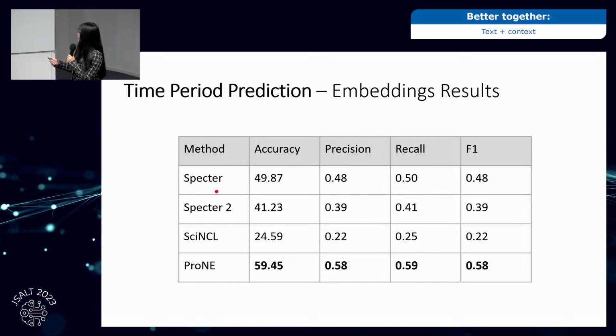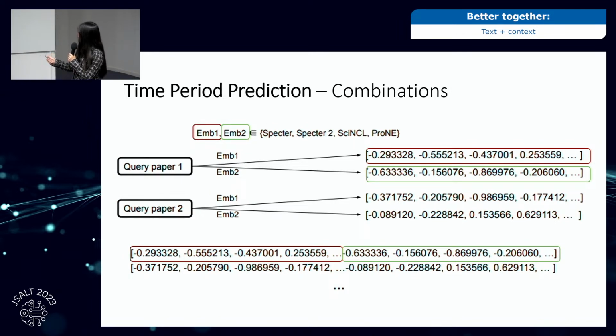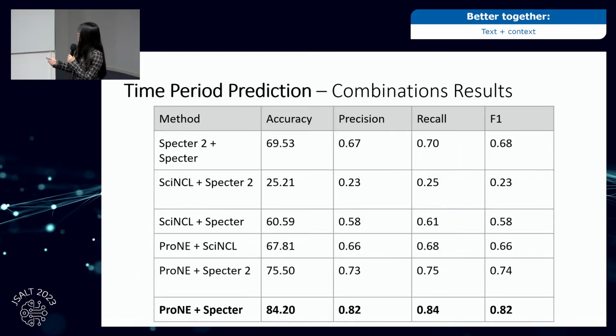Noticing that SPECTER and ProNE both do very well, now we experiment with combining the embeddings. For each pairing of two of the embedding types, excluding when they're the same, we take the vector for the first embedding and the second embedding and concatenate them together. So we end up with a vector that's a lot longer, and we can see from the results that in general we tend to get better results when ProNE is included. ProNE is the only embedding type that's based on the citations. So this indicates that adding the ones that are based on text and the ones that are based on citation leads to the best results. And the best was ProNE plus SPECTER 1.